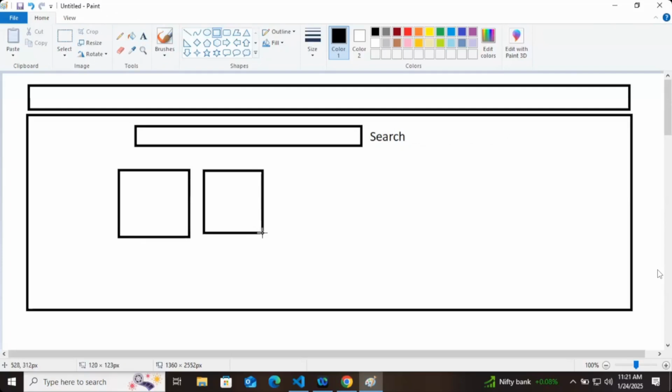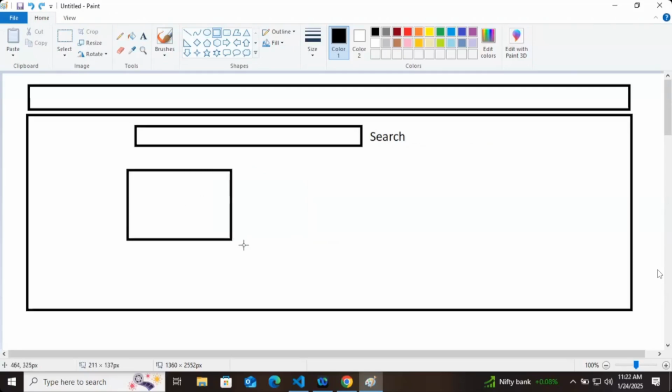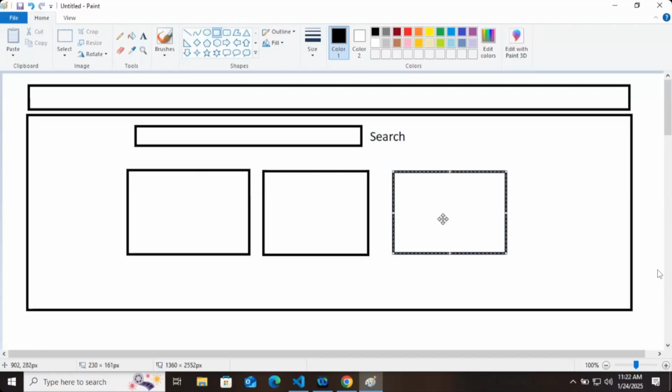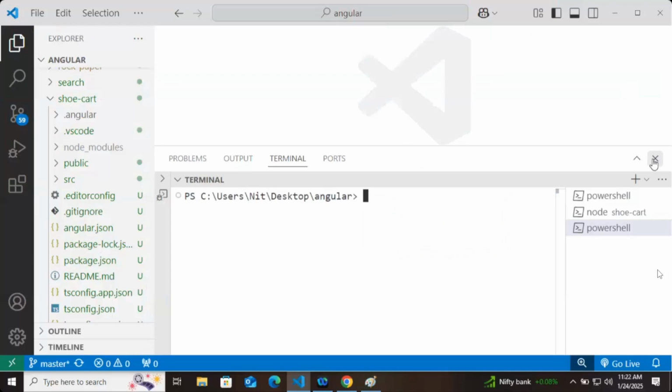It will be good if we are showing only 3 or 4 products in one page. So in this way we will try to use 3 products, then like that. So this will be our main component.